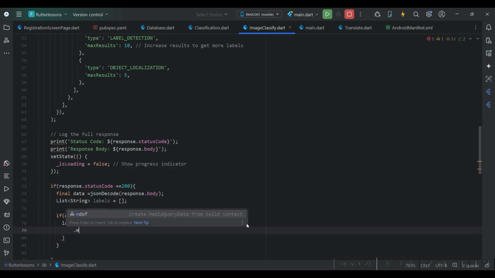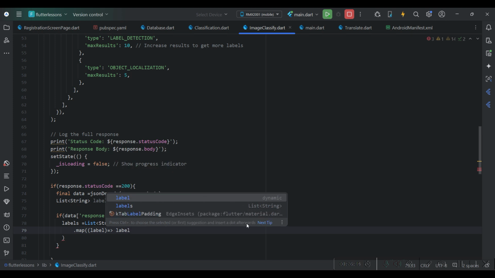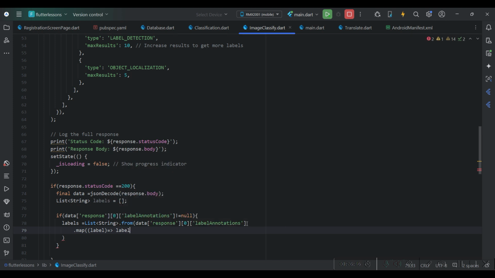Dot map, okay, label, this label and the description.